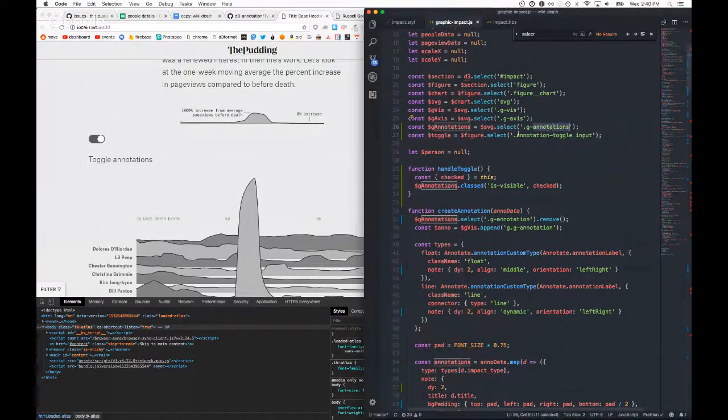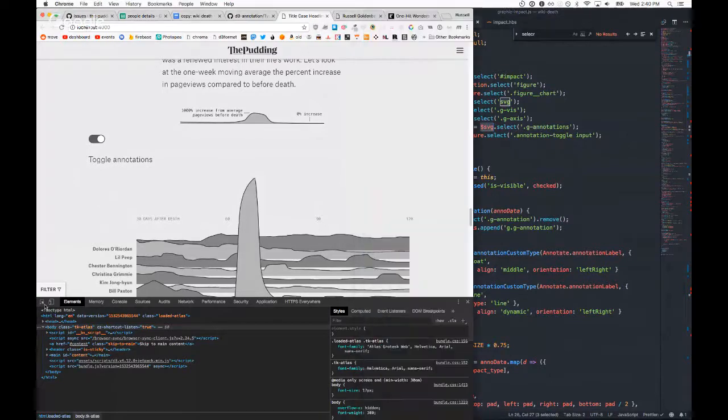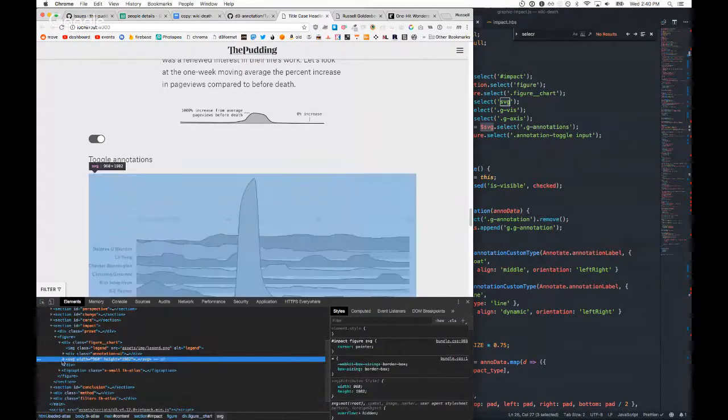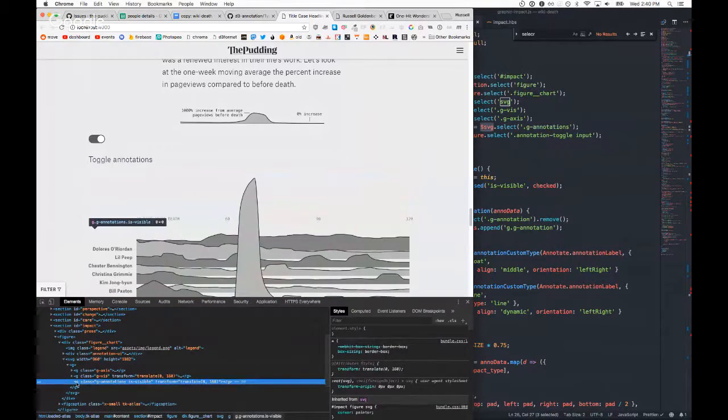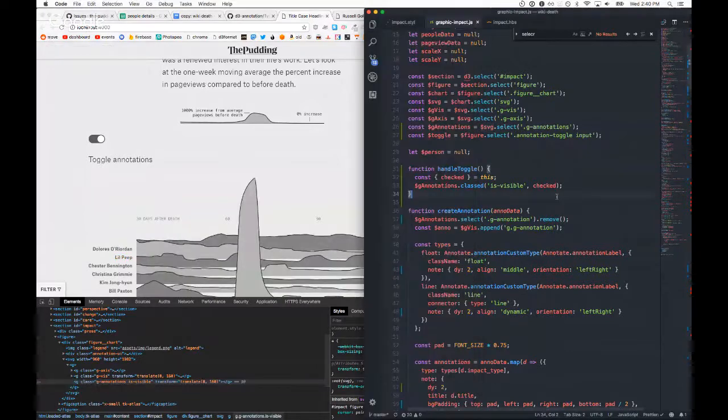G annotations. That exists. G dash annotations. G annotations. Select G annotation that removed. Oh.